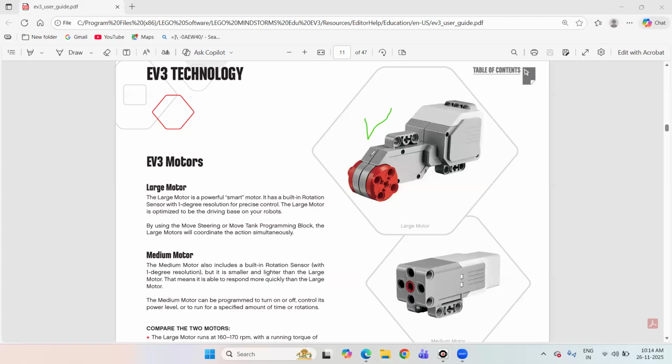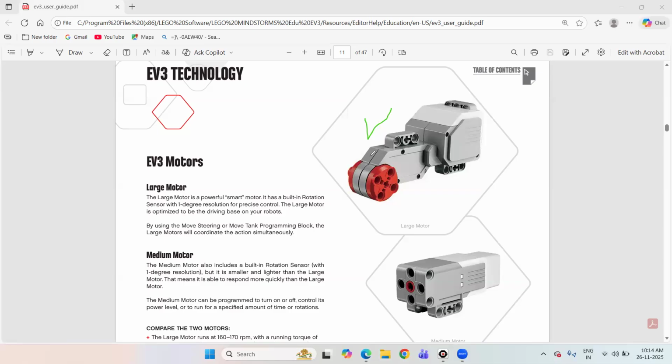For example, to move wheels, like I have prepared one structure in which four wheels are there. So I will use this motor for the driving purpose, or I can say to move those wheels, right?